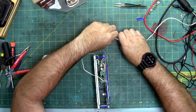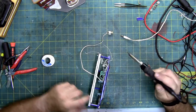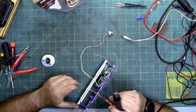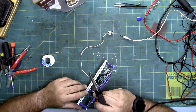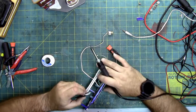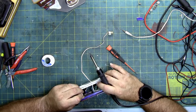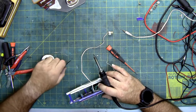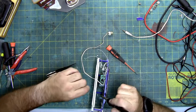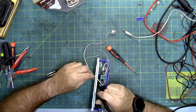Almost. The one solder joint didn't hold. Well, let me rephrase that. It's three wires soldered together. Two of them are soldered. One of them fell off. So, I highly recommend if you're doing stuff like this to have a set of magnifiers, because it makes it a lot easier to see because it's really small work.